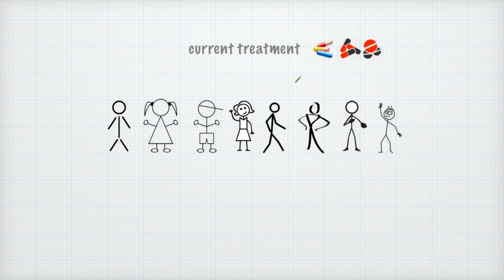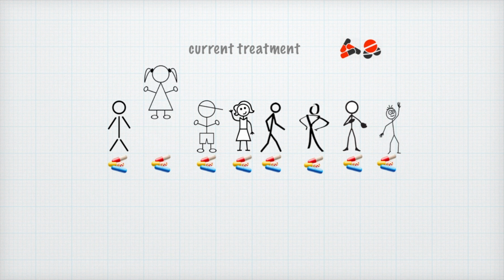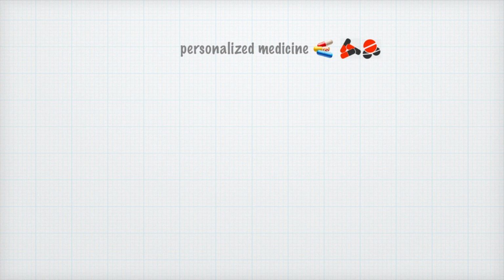What that means is that the doctor will just prescribe the first-line drug written in the guidelines. This means that everyone gets the same drug, but not everyone will tolerate the drug very well, which means that some patients may suffer from side effects that are completely unnecessary. And there is absolutely no way of knowing what these side effects will be and how long they will last before the drug is given to the patients. This is exactly the problem that personalized medicine wants to solve.